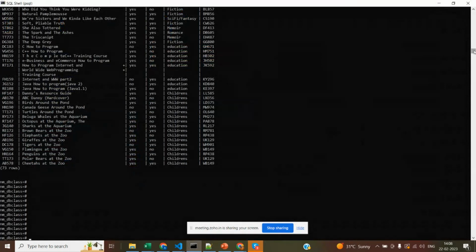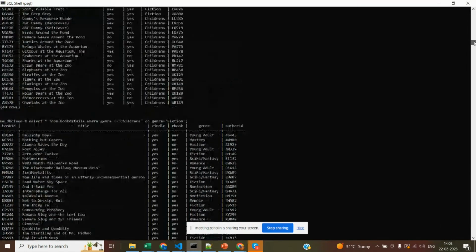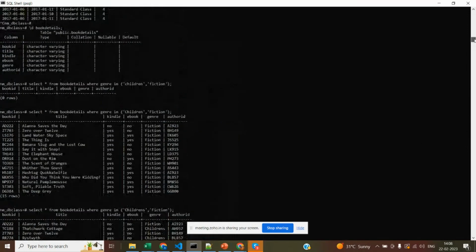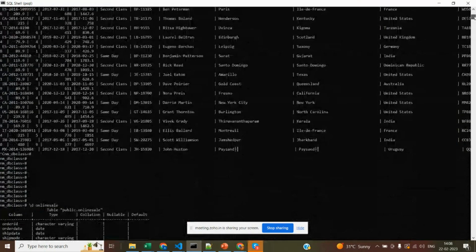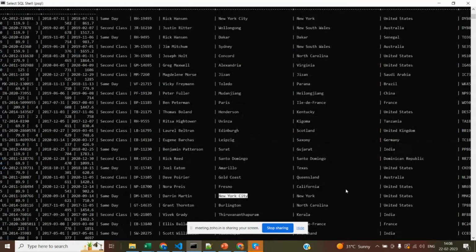State is New York. Whether they are giving space between New and York or not, we will confirm it. Yesterday we have completed that. Here it is, New York City. So what is the state? Here it is simply New York, right?